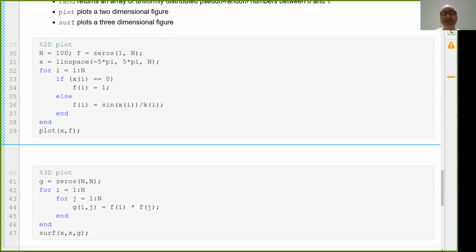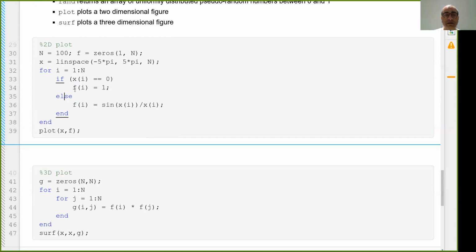Okay, now, since we're dividing by x, we'd rather not have x equal to 0. So within the for loop, we're going to use a selection structure. We're going to say, okay, if x of i is 0, then, you know, L'Hopital's rule, if you'd like, or whatever you like, Taylor series expansion of sine. So sine of x is roughly x, divided by x is 1. So when xi is equal to 0, we're going to put f of i equal to 1.